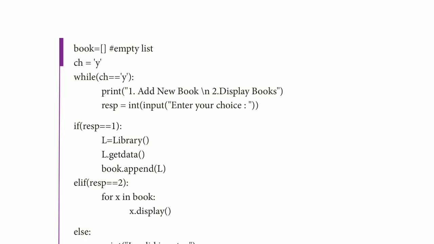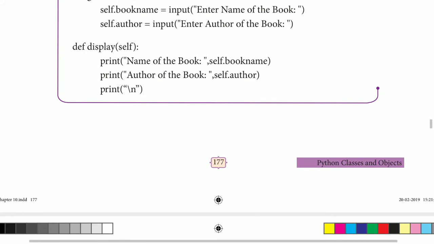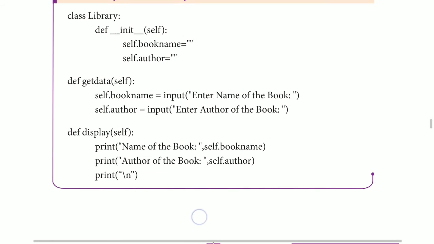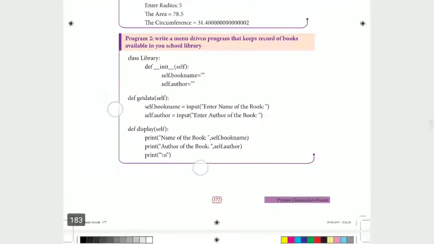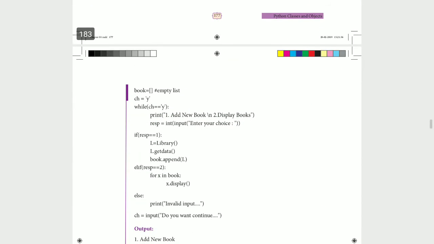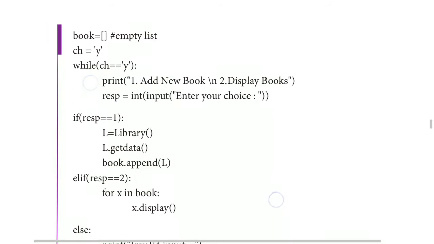If the value entered by the user is 1, then add new book: it will call the get_data function, which will request the user to enter the book name and author name, so that they are assigned, and then it immediately appends it as a book.